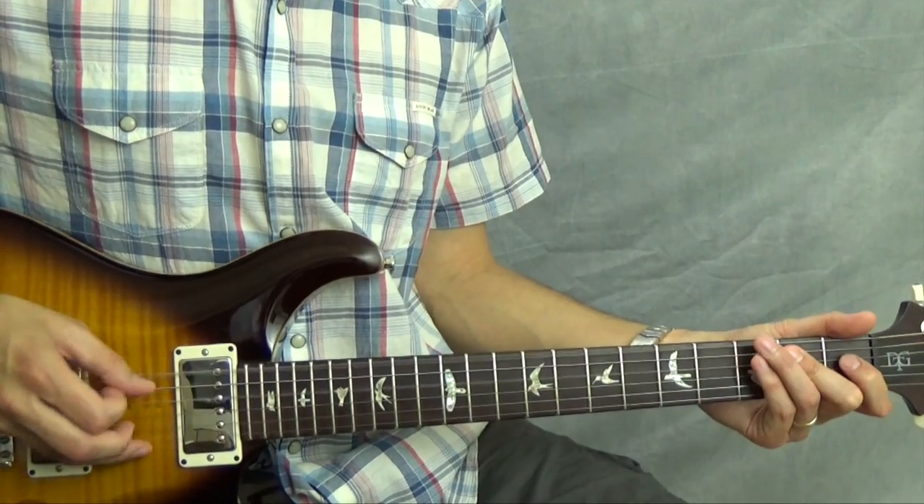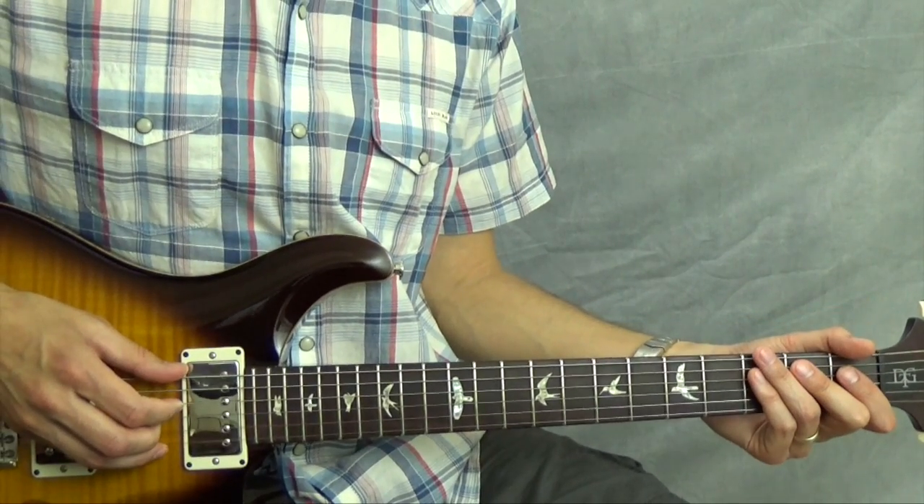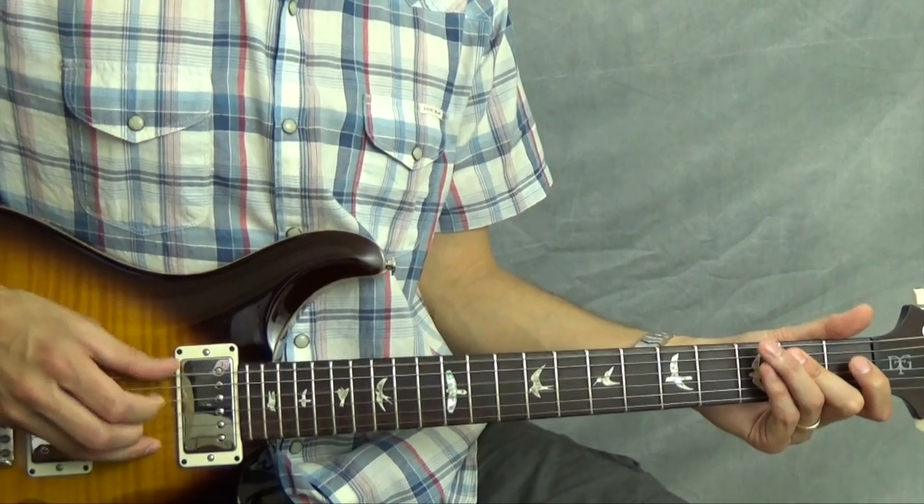I do that by flattening my fingers out in my left hand and laying them across the string. This could be a simple part, but depending on how you play it and how you look at it, it's kind of complicated with all the little tiny movements involved. What usually happens for most players is as you practice and start to put the parts together, over time you just pick up on the feel of keeping those bass notes going. You kind of stop thinking about the bass notes and you're able to just play the riff over top of it — much like tapping your foot in quarter notes and then playing a part over it without really thinking about the foot tap. It just takes a little more extra time to develop.